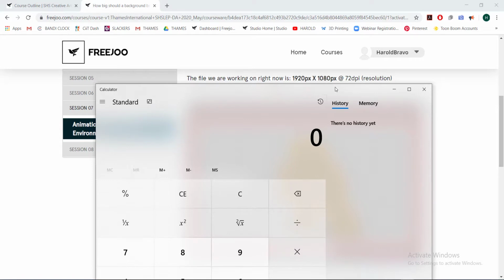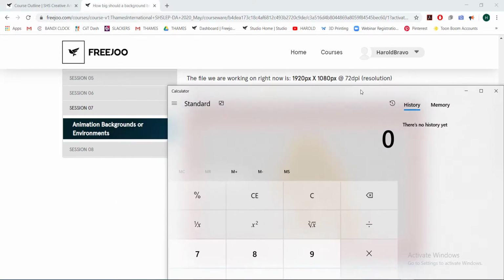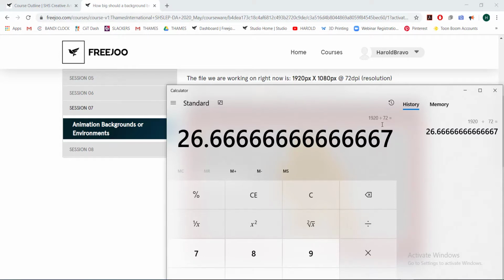So this means 1 inch is 72 dpi. To find out how much this will be in inches, it's as easy as dividing 1920 by 72 dpi, and the answer is 26 inches, or 27 if you round it up.